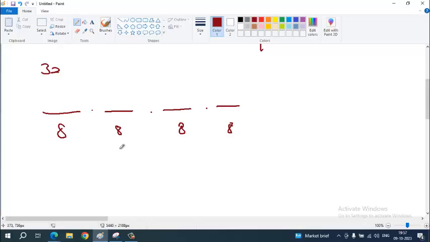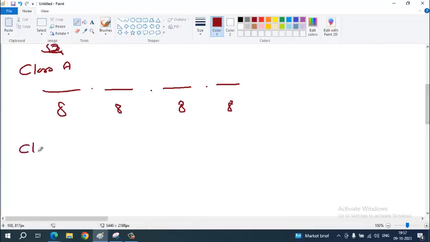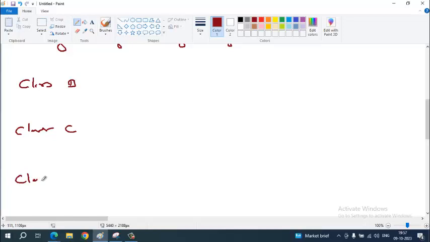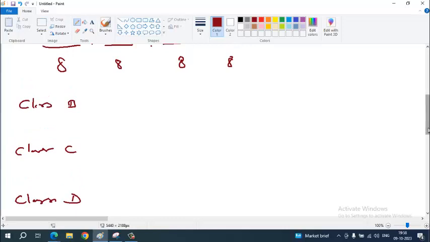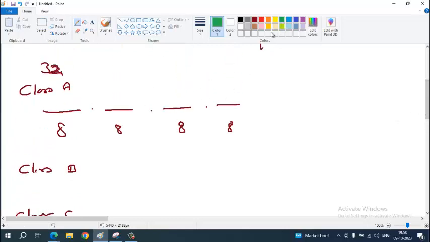So the 32-bit number is broken down into 4 groups of 8 bits, which helps to classify into 4 classes: class A, class B, class C, and we also got class D. What is special in class A is that only the first octet will be used for identifying the network.